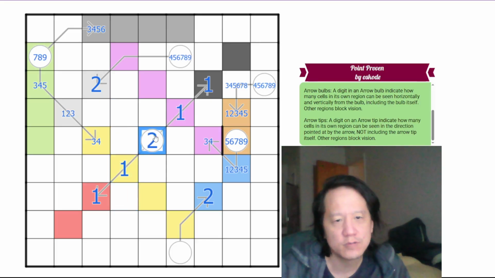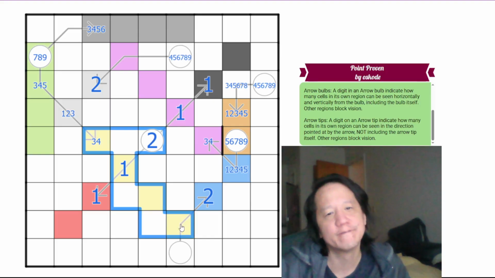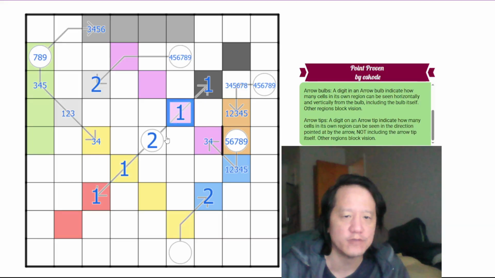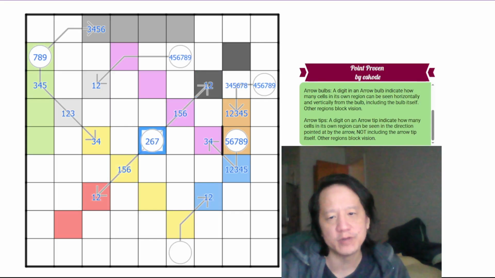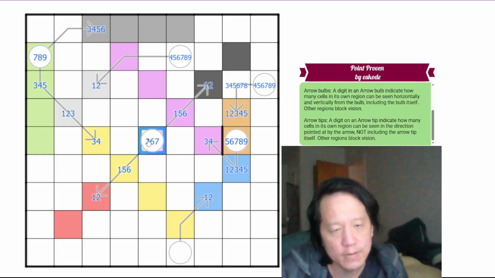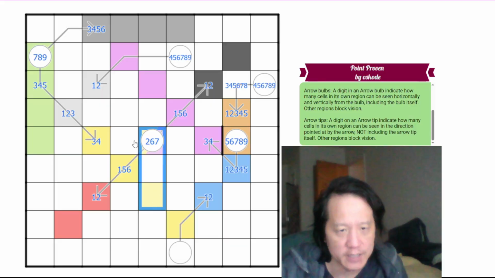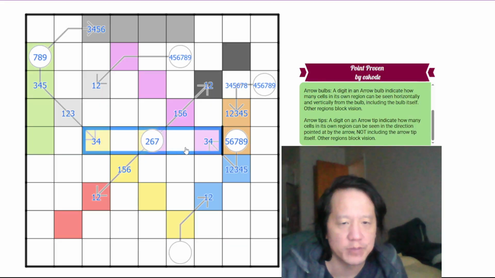Maybe that does work. 1, 2, 3, 4, 5. So 1, 2, 3, 4, 5, or 1, 2, 3, 4, 5, 6, 7, 8. It does work. But it has to be part of pink or yellow, if that's the case. Interesting. So either way, then this is part of pink or yellow. If it's 2, that means this is 1 and 1. But it could be part of pink or yellow by exiting out this way. If it's 6, obviously it has to go be part of one of pink or yellow, period.